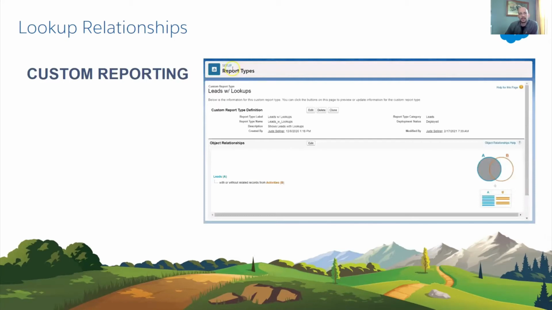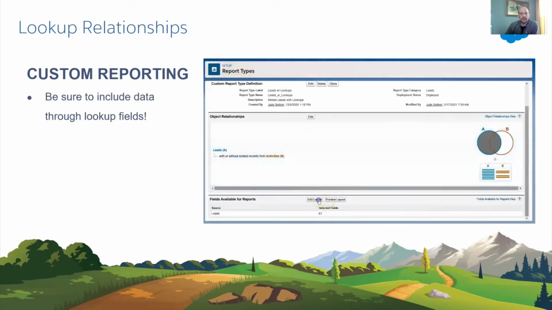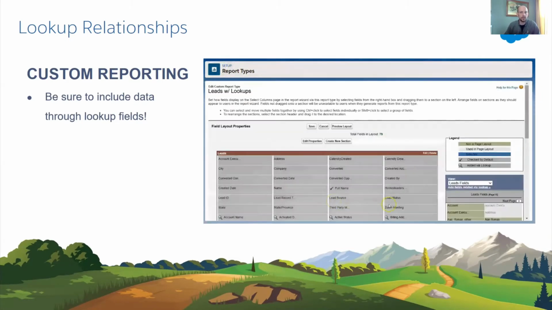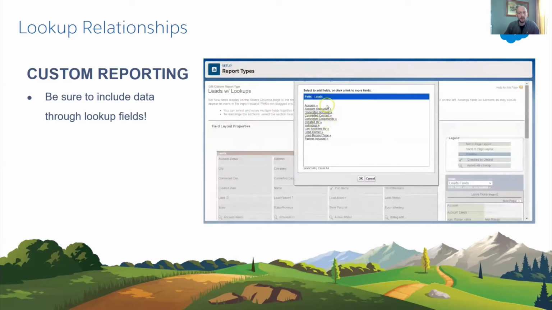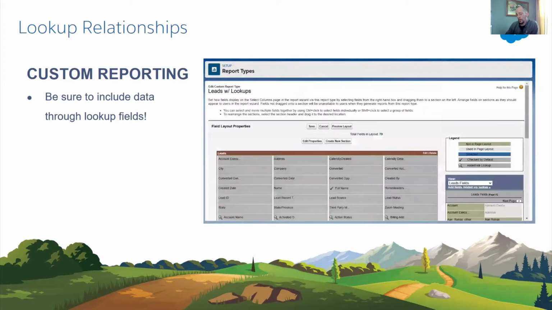Custom reporting is unique because I see a lot of scenarios where people don't leverage it as much as it could be leveraged. You can go into your custom report type and add more data from the lookup record that you're looking up to. So we've combined the leads and accounts. Now you can go into accounts and follow through with a bunch of their fields and some of their lookup fields as well. It's a super powerful tool if you want to get your reporting down and be useful to that end user.